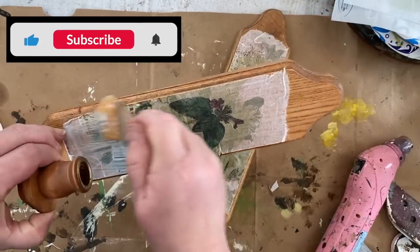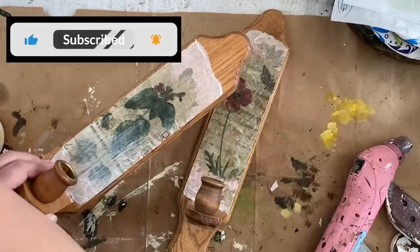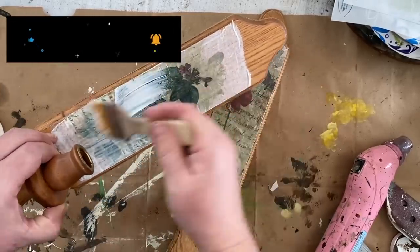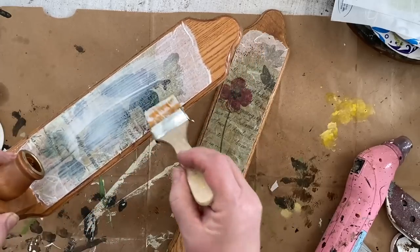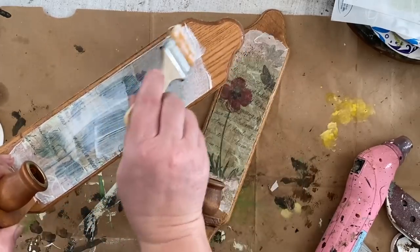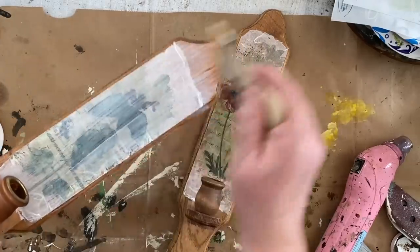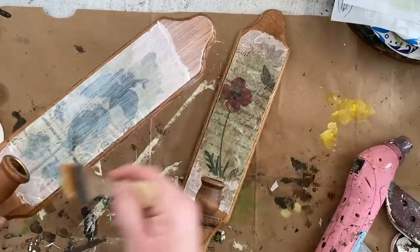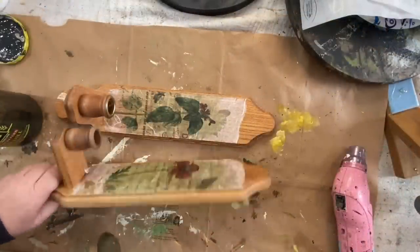And here you can see at the top and the bottom, I did go ahead and rip those. And I don't know why I didn't get it on screen for you, but you can see it's not totally straight across anymore. So I think that looks a lot better. And the edges are a little bit rounded. So I'm just coating the paper with Mod Podge so it's sealed in really nicely and it doesn't peel up or try to fall off the sconce.